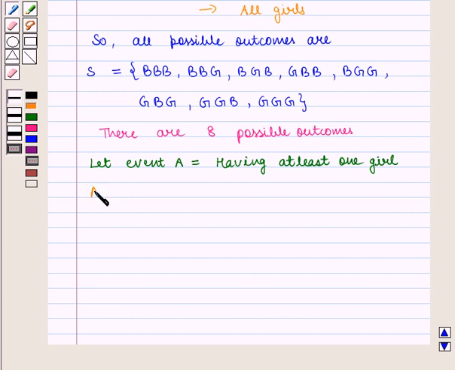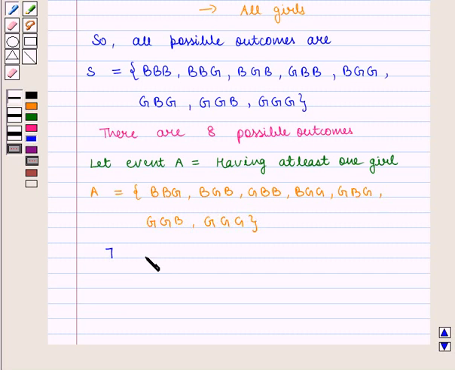So event A will be equal to the set containing elements that contain at least a girl, and we get: boy, boy, girl; boy, girl, boy; girl, boy, boy; boy, girl, girl; girl, boy, girl; girl, girl, boy; and girl, girl, girl. Here we see that seven outcomes are in favor of event A.